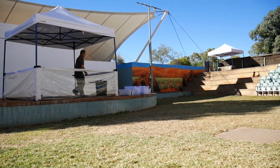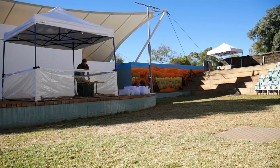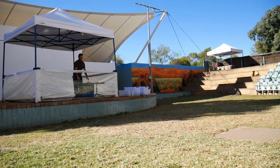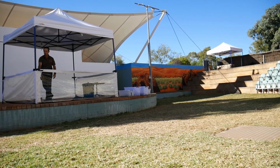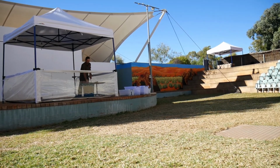So we're going to get out a venomous snake now. This guy's called the king brown. He's also called the mulga snake. We call this the mulga scrub out here. This is where the trees up there with the little yellow flowers are the mulga bush or acacia. So that's where he gets his other name.